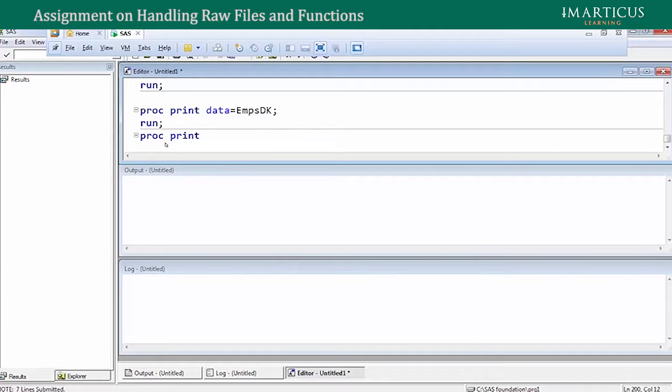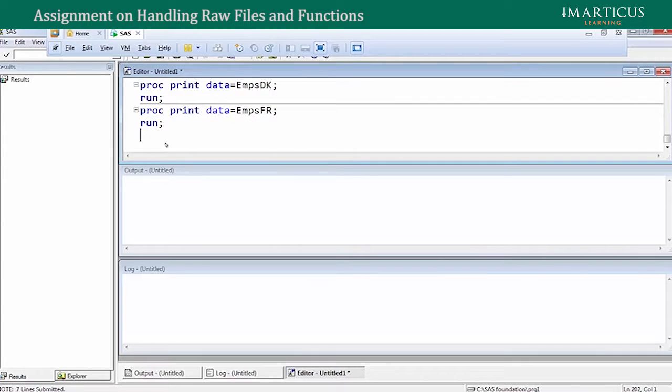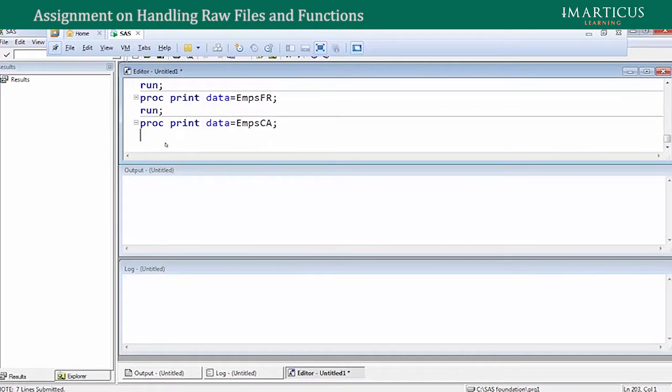I say proc print data is equal to EMPS FR. Then I say proc print data is equal to EMPS CA.